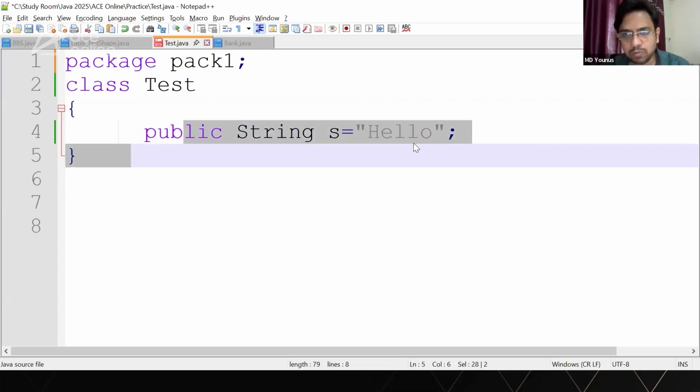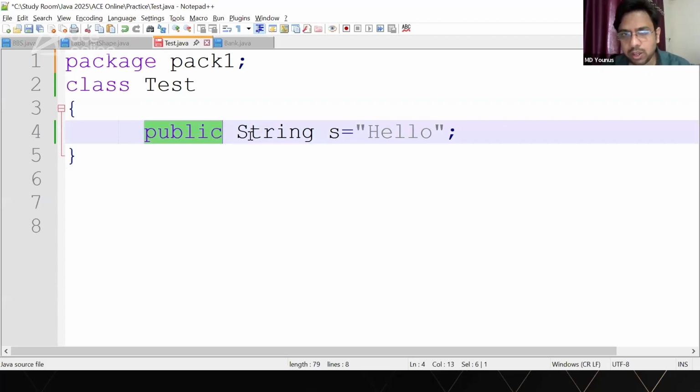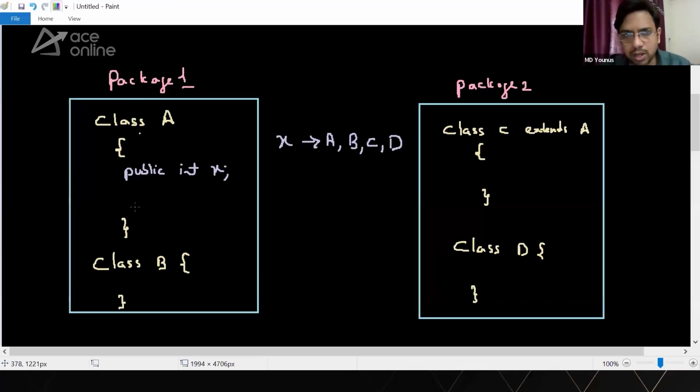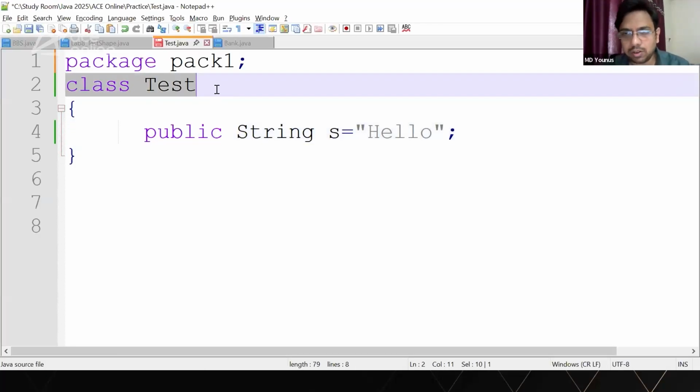Navya thinks no. Why, Navya? Why do you think that even though it is public, you cannot access it in other classes? Because just now we have seen that if I make any variable public, I can access it anywhere. Navya is correct because you see the class is default, right?